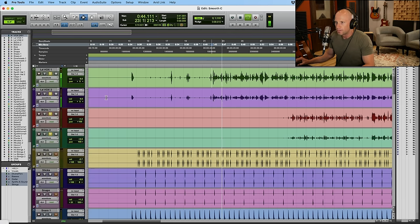Listen to how, even this section, if I bring this up. Check this out. You would never hear this on the album. Those little inhales and exhales, they're not something you hear, but they're something that you sense within the performance, even though they get totally buried by the rest of the arrangement. Even with them up, listen. You don't hear them, but you do feel them.